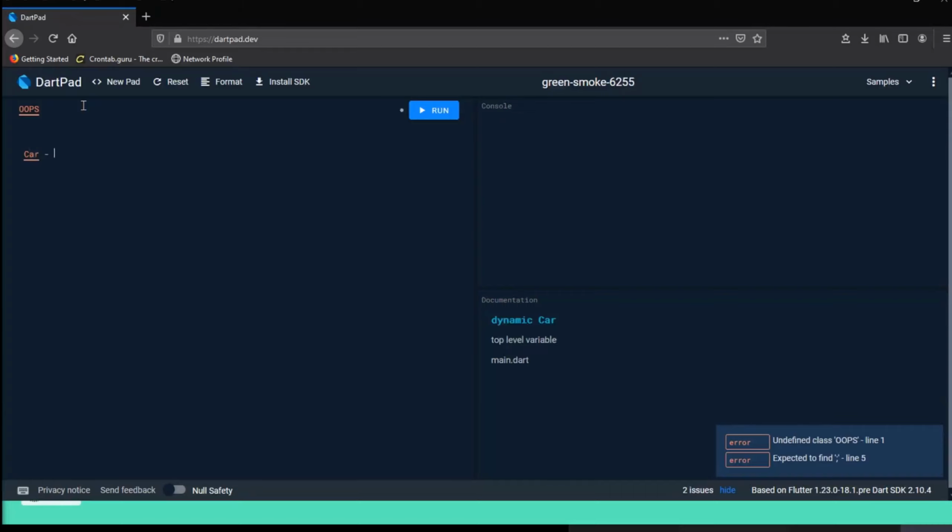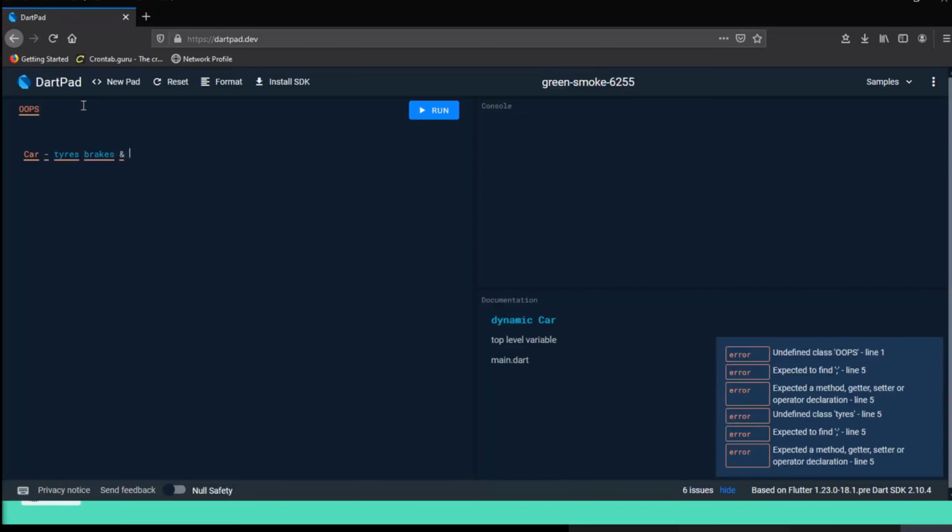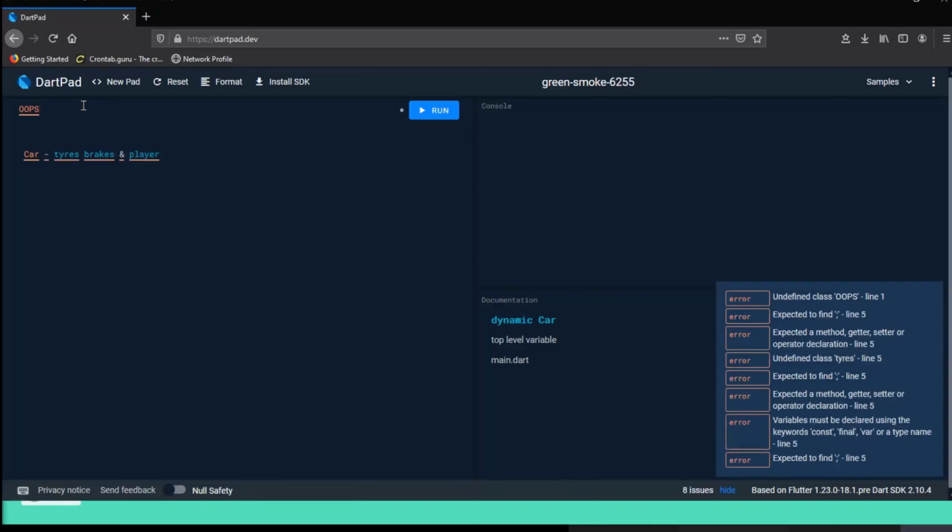I'll create a function for tires, brakes, and okay, if there is a player, I'll create player, airbags, and everything, right? So I'll be creating this as tires, brakes, and player.